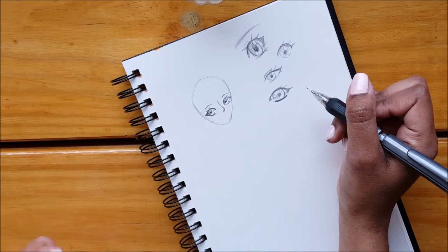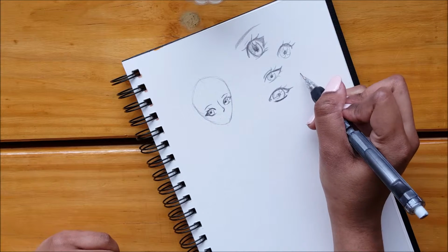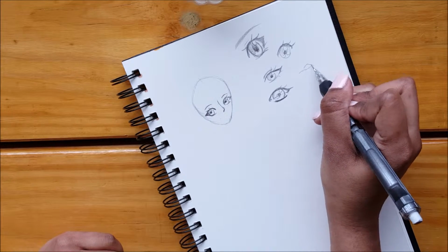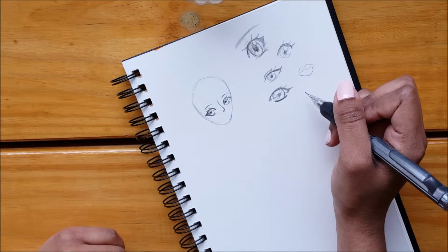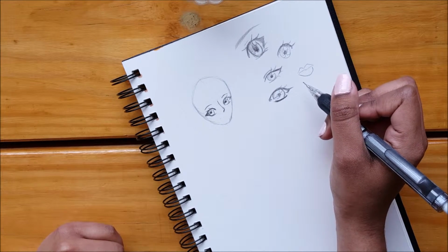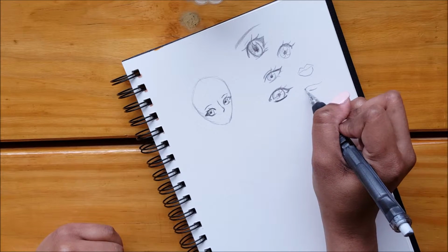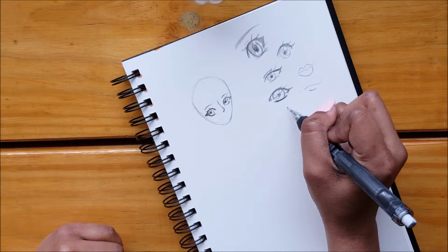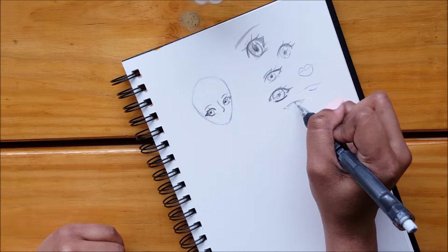And mouths, I don't know how to explain mouths, that's another thing. I don't like drawing massive lips at all. Though sometimes I do it because I make them wear lipstick and that's the only way to show it. Other times it's just a line to show some lips, or their mouth's opening because they're smiling.